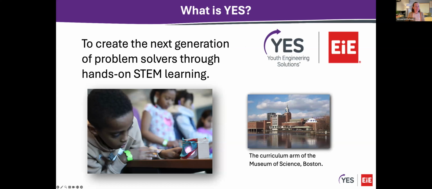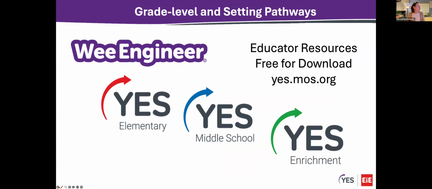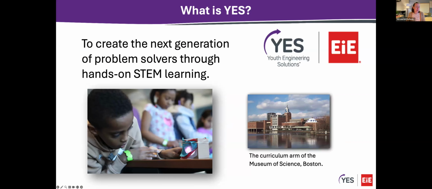What is YES? Our mission at Youth Engineering Solutions is to create the next generation of problem solvers through hands-on STEM learning. We are at the Museum of Science, where we have pre-K to 8 engineering, computer science, and STEM curriculum. We're formerly known as EIE. We're backed by over 3 decades of research, leadership, and STEM education. And really our goal is to shape the future of problem solvers.